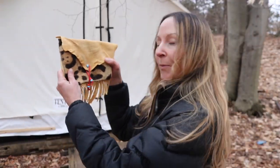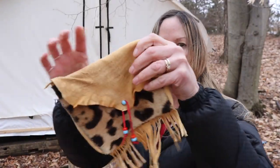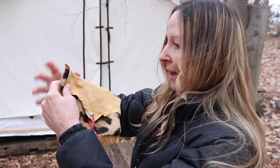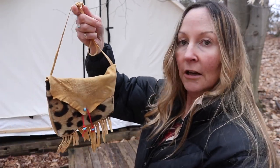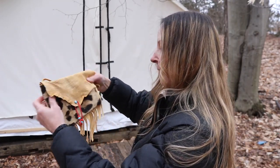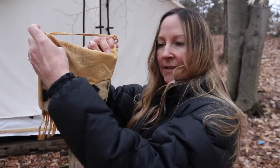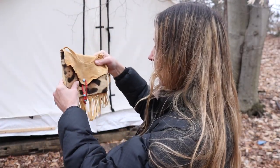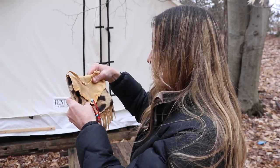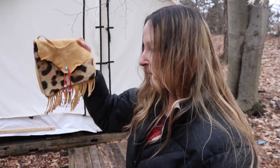Well guys, check this out — I wasn't able to show you last night because it got way too dark, but look at this: here's the finished product. I think it turned out pretty cool. I did add a bit of a strap on it so when I'm out in the woods I can hang it up and not lose it. Yeah, I think it turned out really good. It's gonna go back into the wild where this skin belongs. It might be a foraging bag, or fire-starter supplies would be good in here too.